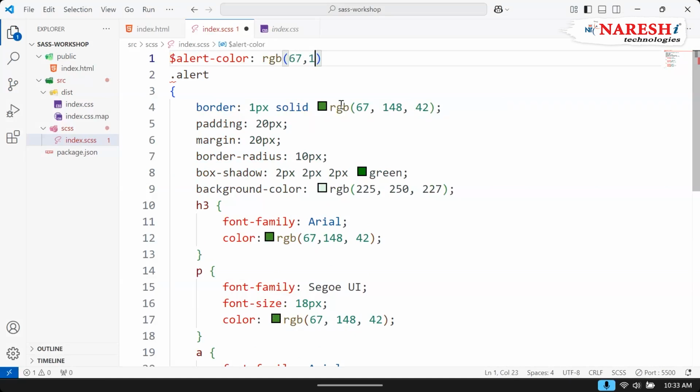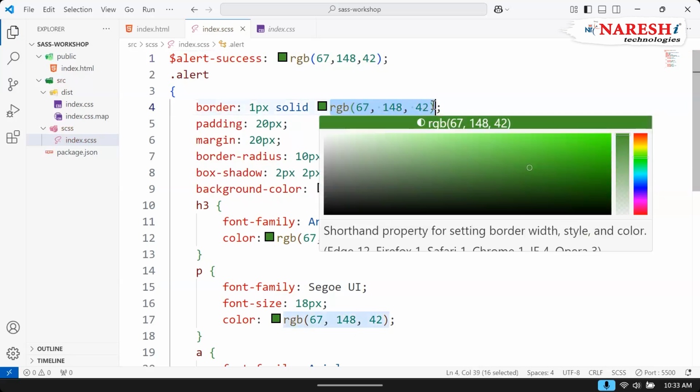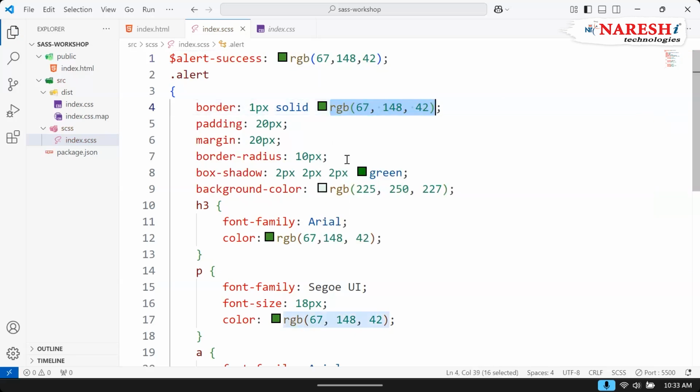The value is RGB with 67, 148 and 42. And instead of alert color, I will give the name alert success. That is the name. And close. This is the variable we declared.